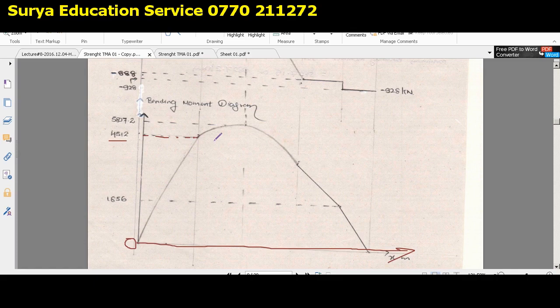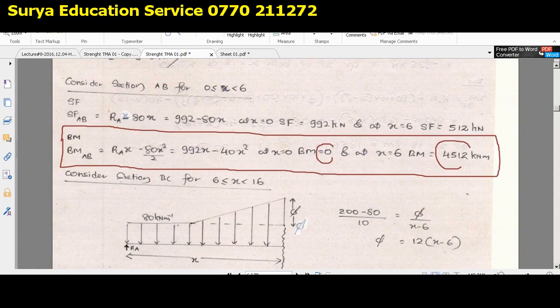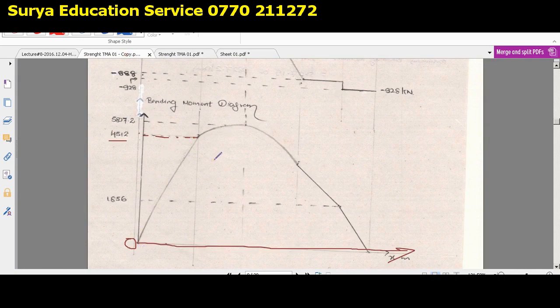Sometimes that equation can be first order, like y equals mx plus c type, then second order, third order, fourth order, and so on. So when you are going to connect these 2 points, you need to worry about the general equation. I will use a different color. Look at this general equation. This is a second order equation. Why? Because x to the power 2 is there, so it cannot be a straight line.